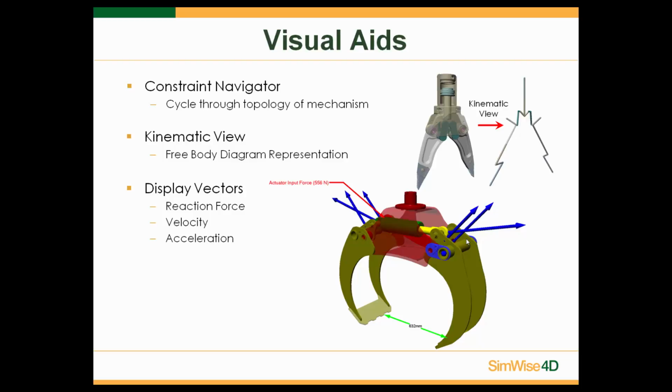And then we have annotations and callouts, like you see in that same grapple there. We have an annotation flag here where this value is updating in real time. So as the force and the actuator changes, the force flag on this call out right here will also change. And then dimensions are dynamic. So as these grapple arms open, the dimension will change in real time, showing the distance as it cycles.